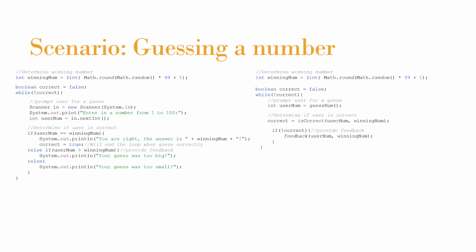If we need to adjust any of those specific things, we go into them. If it's reading wrong information, then we go into guess num and debug it to see what's wrong with how it's entering information. Or if it's determining a winner wrong or missing the winner, then maybe we need to go into is correct. So it divides the code out into ways to help us debug later. And again, all these things will be emphasized throughout the unit. I'm just trying to introduce you to some of these concepts.